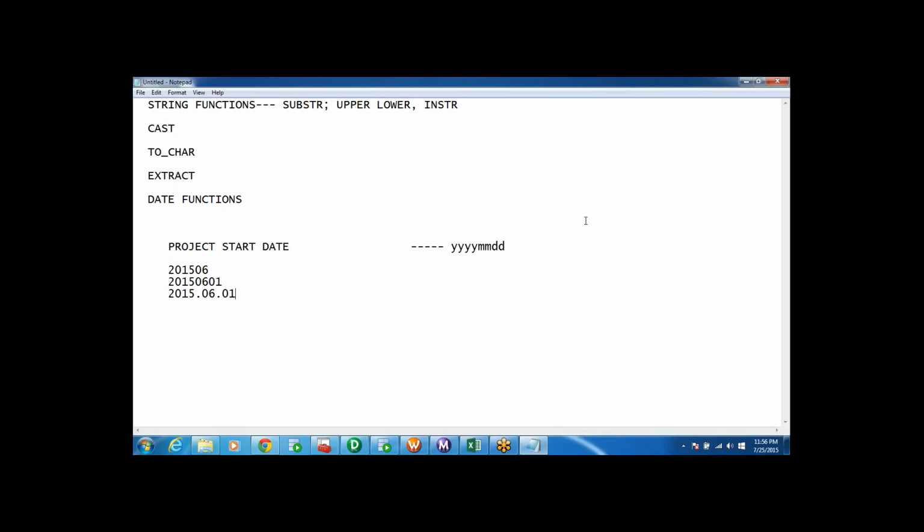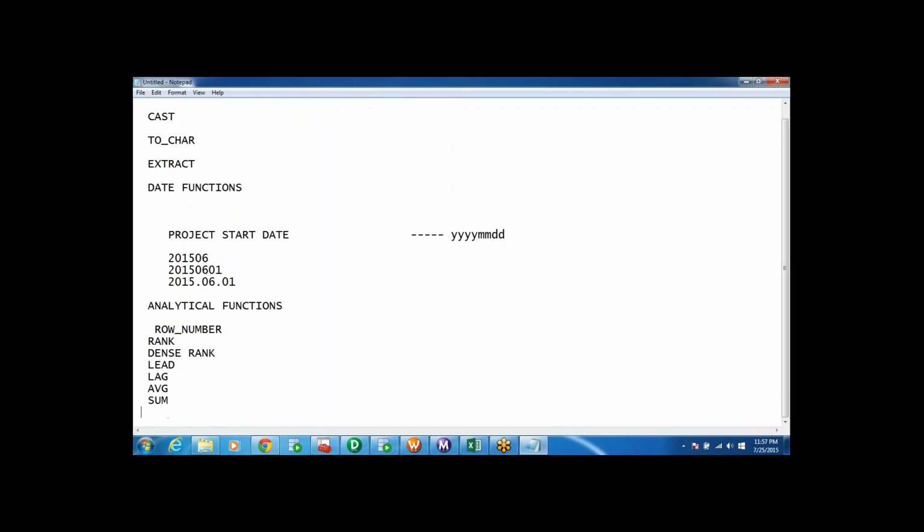Likewise, nowadays the data warehouse data is mainly on analytical basis, so give a stress on your analytical functions. When I say analytical functions, you have row_number, rank, dense_rank, lead, lag, average, sum, count. You have all these analytical functions.